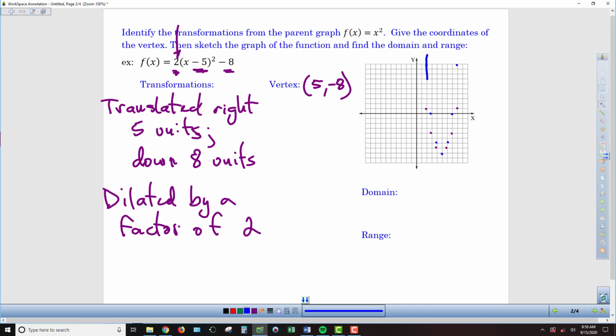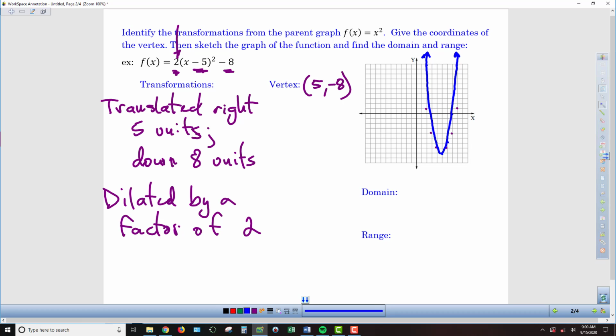So what we can see is we have a parabola that goes up faster than the original set of points would have been, were it not for the fact that that 2 is there. So the dilation in this case, that factor of 2, stretches us in the vertical direction. It pulls us upwards faster. So the result is we have a narrower parabola. It's going up more quickly than the set of points that we would have had were it not for that 2.